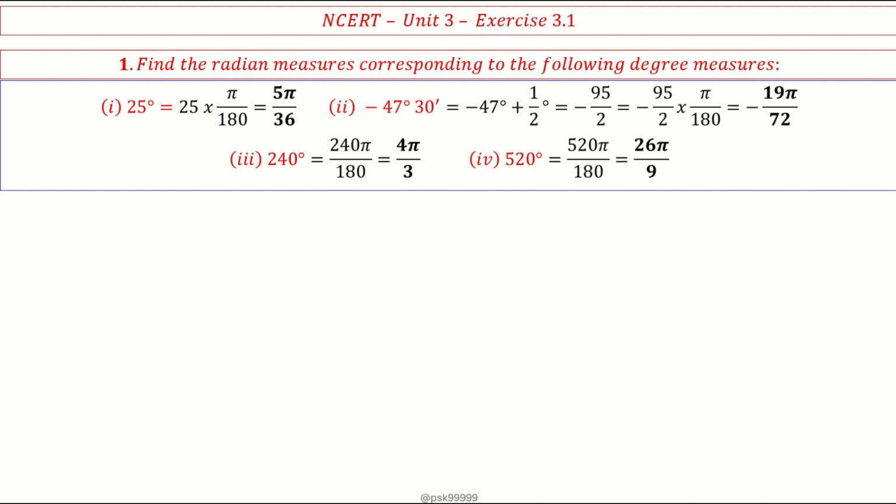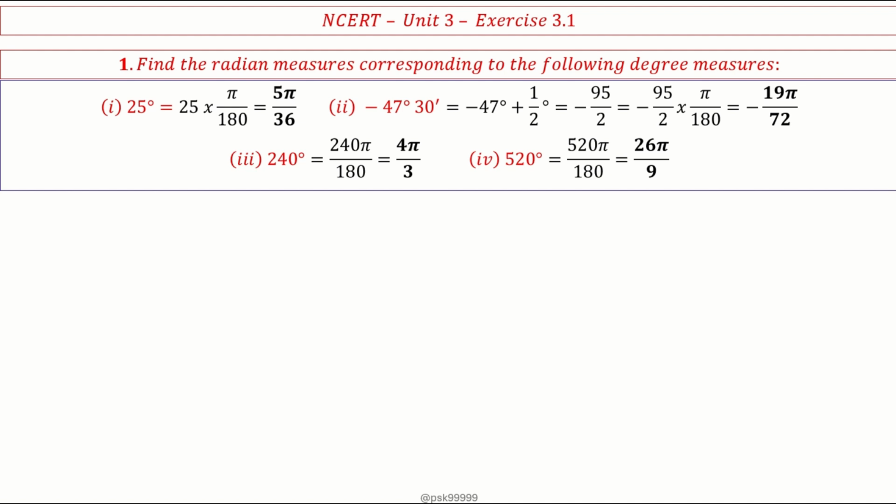So how do you convert? This is a simple unitary method which you learn in third or fourth class, right? Pi radians is equal to 180 degrees. So 25 degrees is how much? Okay, you say 25 by 180 into pi, which is nothing but 5 pi by 36. I can leave it like this, or you can take the pi value as 22 by 7 and then put the value. That's also fine. Okay, so it's a simple unitary method, and this is how you have to do it. And another thing is if angles are given in degrees and minutes, first convert everything into one unit, that is degrees.